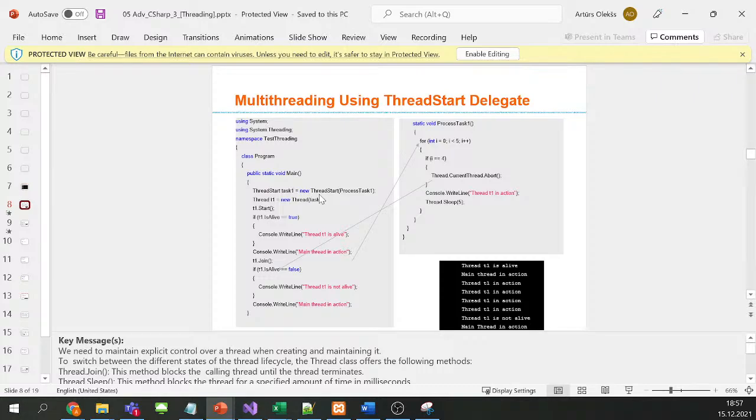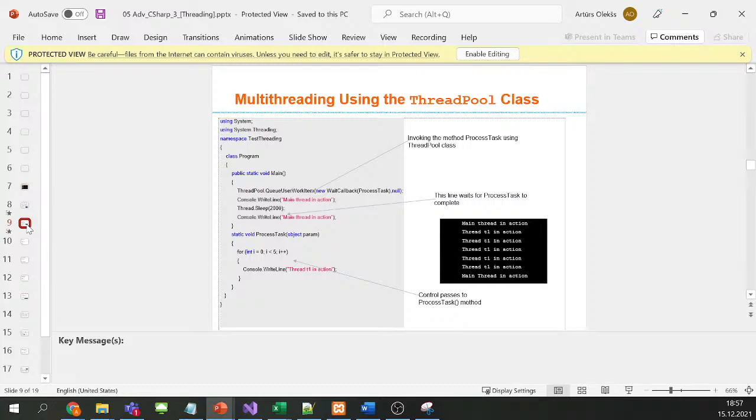We can test it. So the threads are actually objects, so you can deal with them as with objects, check some parameters and test something you want.